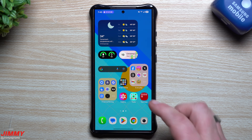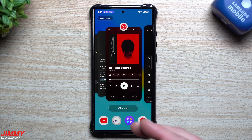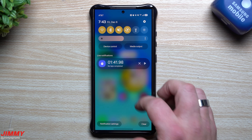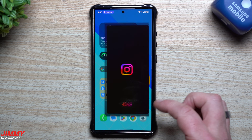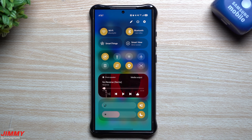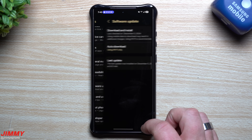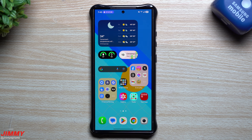All of the animations are turned on, so this is basically at 1x speed. Normally I put it at 0.5 because I don't need all the flare from animations and transitions. But it looks really good — this is what it looks like with all animations going in and out of everything, plus the refreshed quick settings.